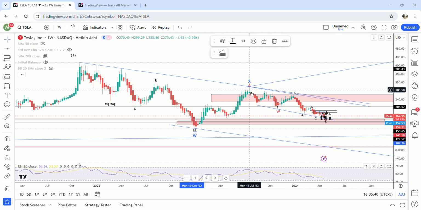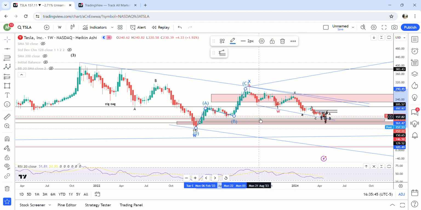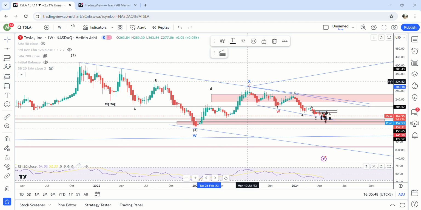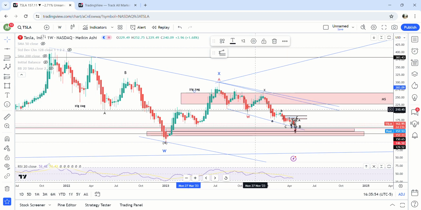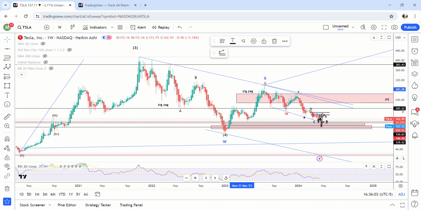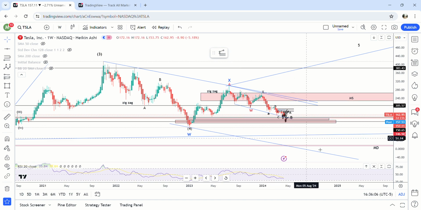So this right here, again, is a normal zigzag pattern. We have ABC. So zigzag, and these can be anything. And then this move right here, I would probably expect it to be a zigzag, but it's not actually going that way, in my opinion. If this was going to be the final move down here, I would expect this to be similar in length to this, more explosive. It really hasn't been that explosive, so I'm still leaning towards this being the B leg, and we're going to see the C leg higher.